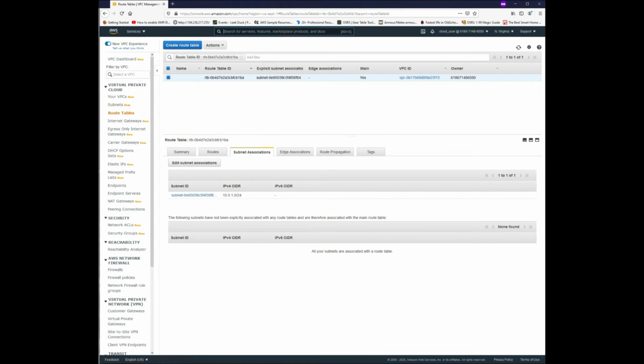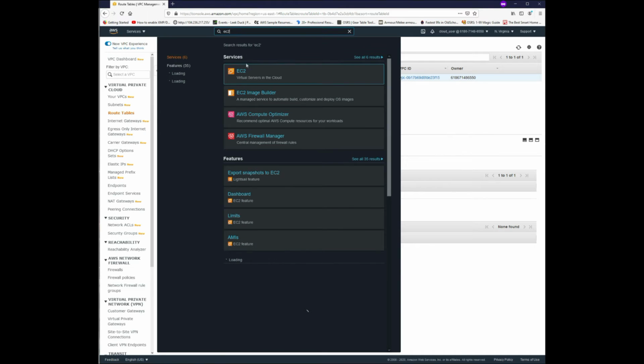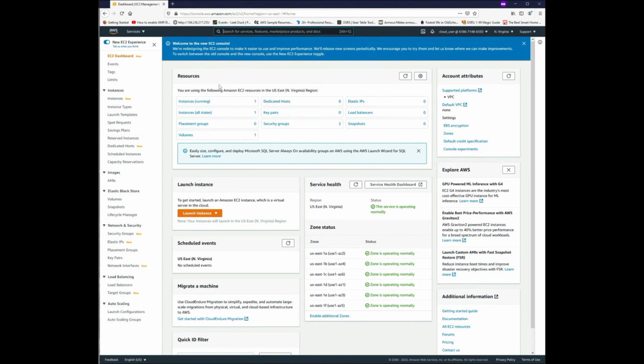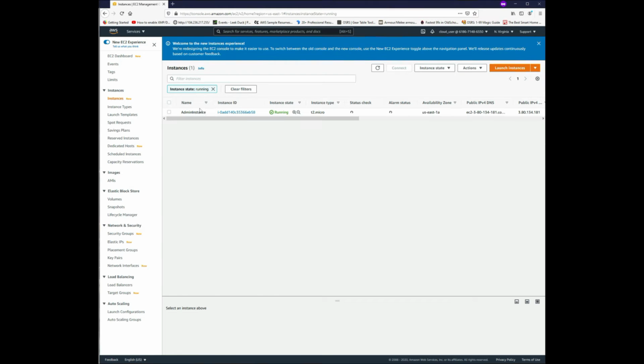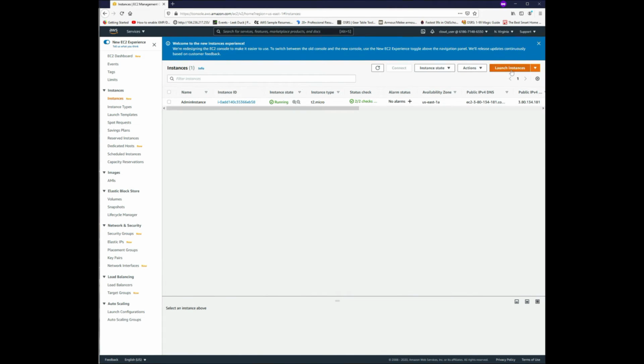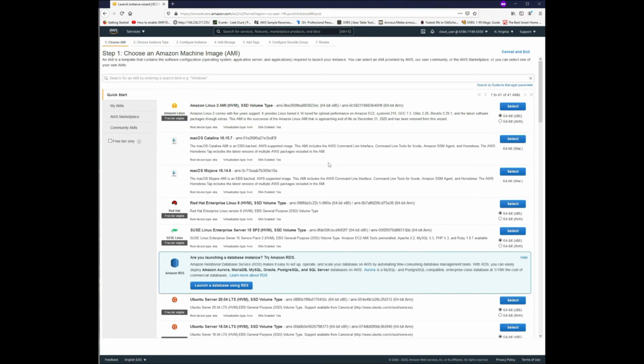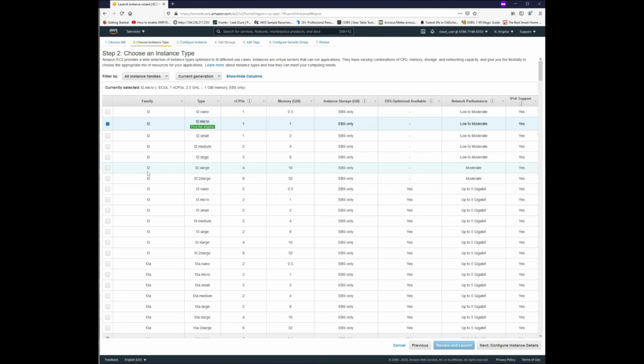So next, let's go to EC2, so we can build out the 2 web servers. I already have an admin instance running. So let's launch instances. I'm just going to choose the Amazon Linux 2 AMI. Easiest to use right now.